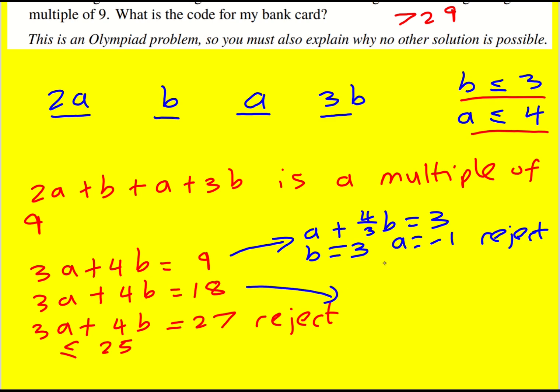That just leaves this one. So now again, divide through by 3, A plus 4 over 3 B, this time would equal 6. B can again equal 3. It can't equal 0, remember. If it is equal to 6, then it would become too big. And if it's equal to 3, then A is equal to 2. And that one works. So that is our solution.